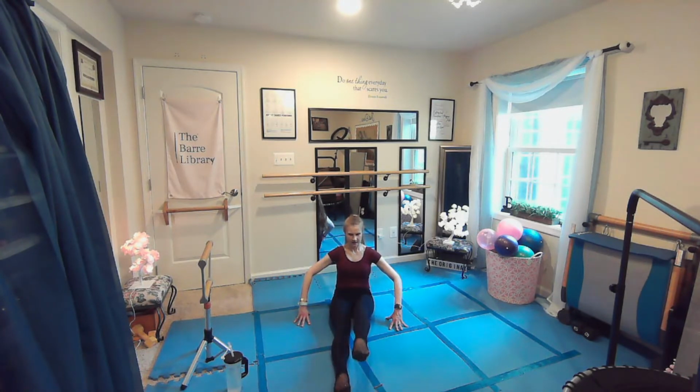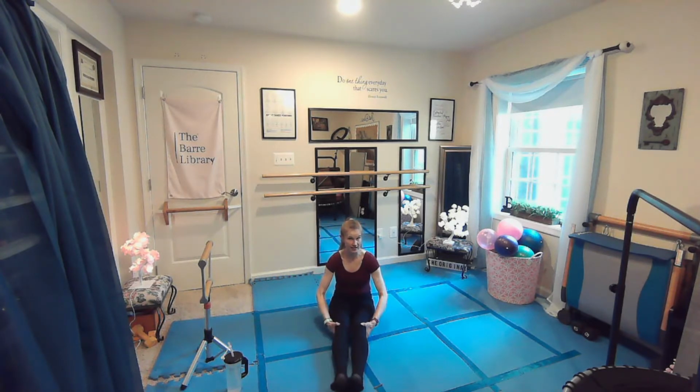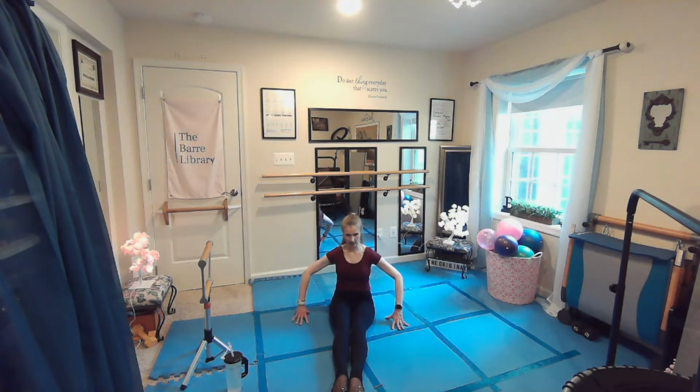Halfway there. 5, 4, 3, 2, and 1. Now let's see if we can do both legs at the same time. Level 1, nice and straight. You're going to just roll on the floor. Bend, stretch, lift. Bend, stretch, lift.